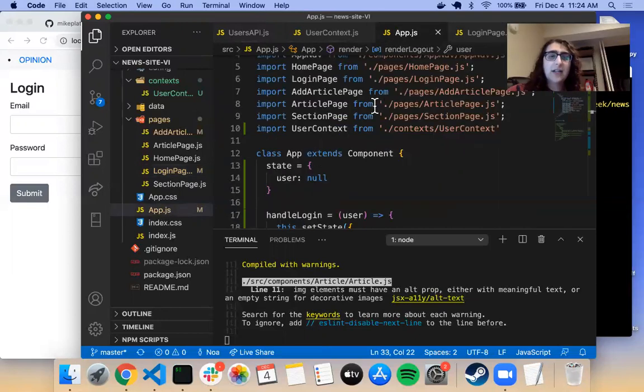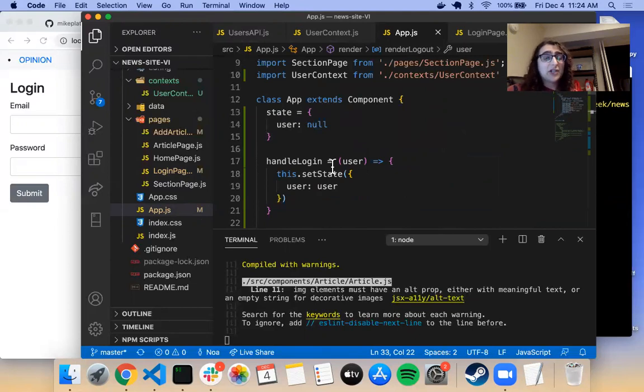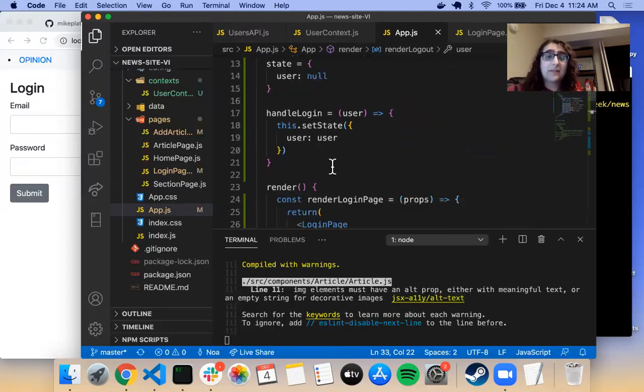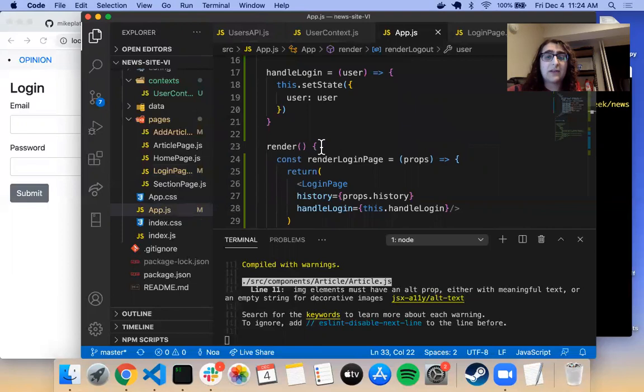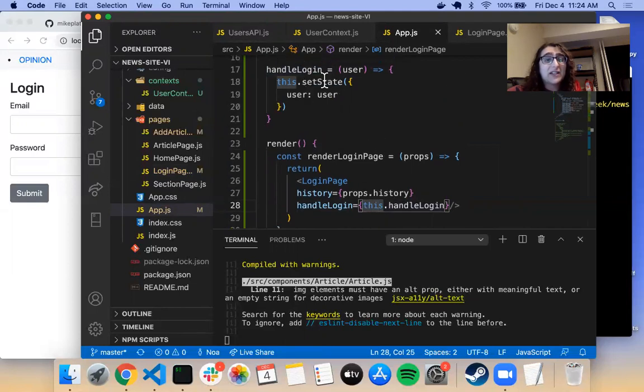For sure. So in app.js, we've got our handle login function. And inside our render login page function, we're specifically passing in handle login as a prop. That gives the login page access to handle login, this function here.